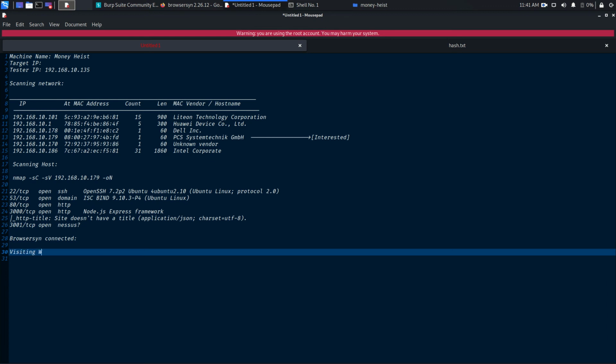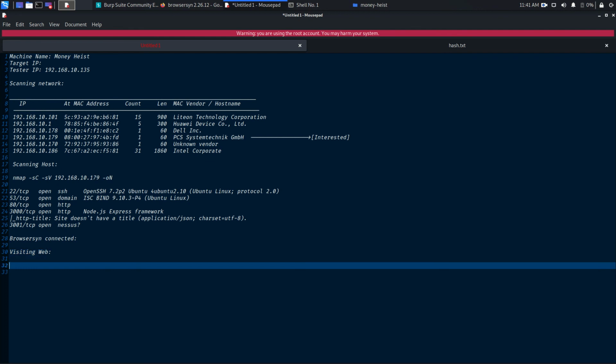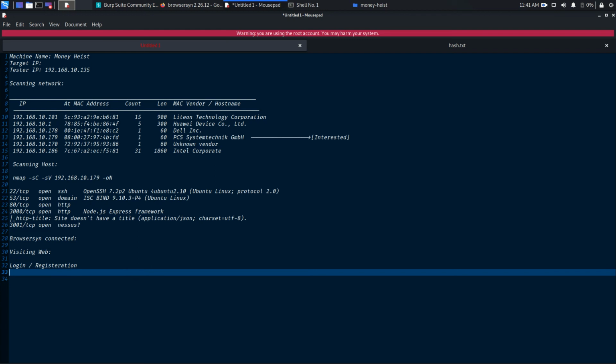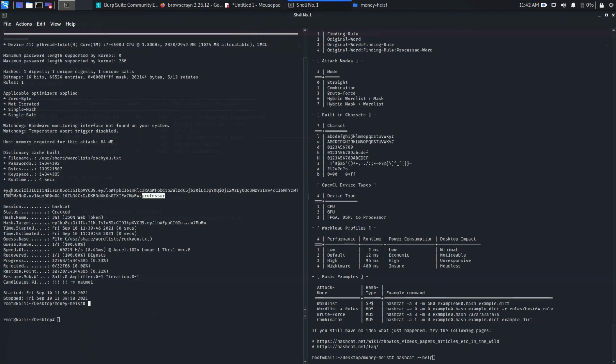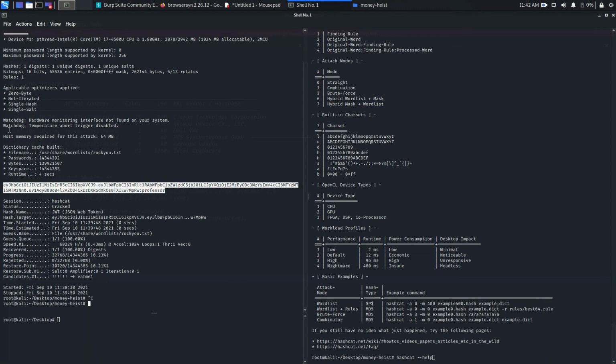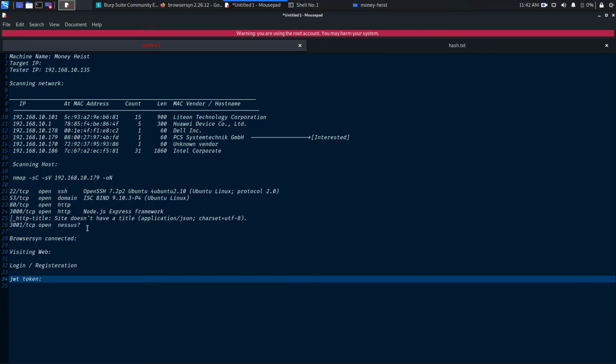So come here. First of all, visiting the web, what we got: login slash registration. Okay, and in the login page we found a JWT token. Copy and paste it here.